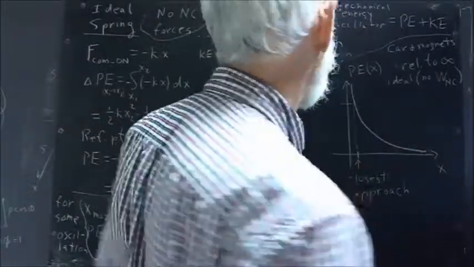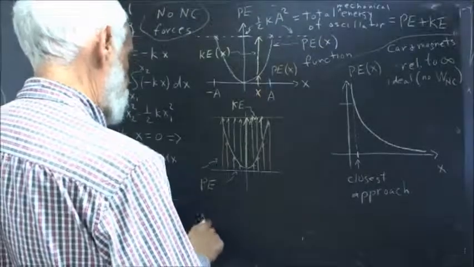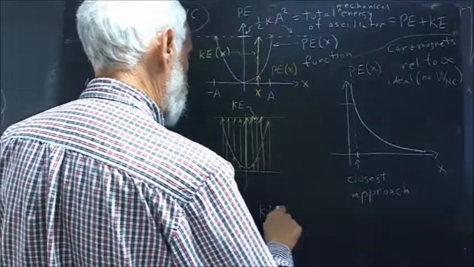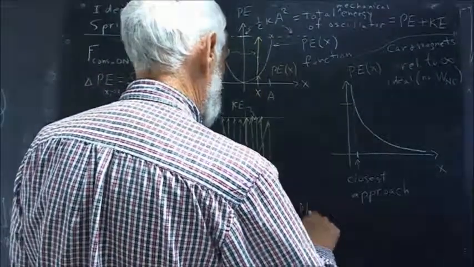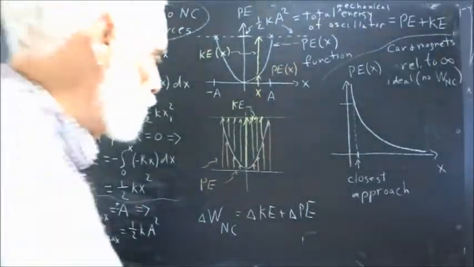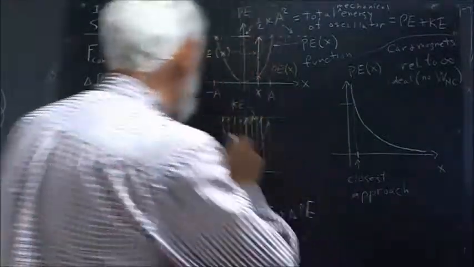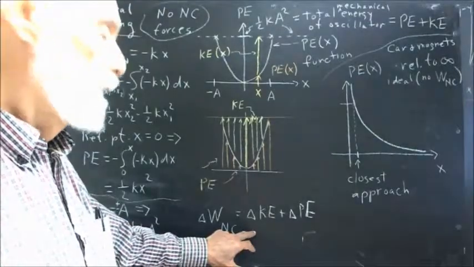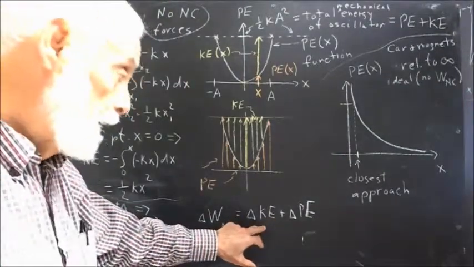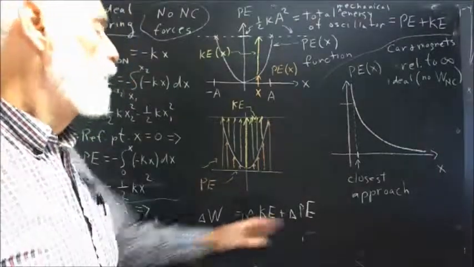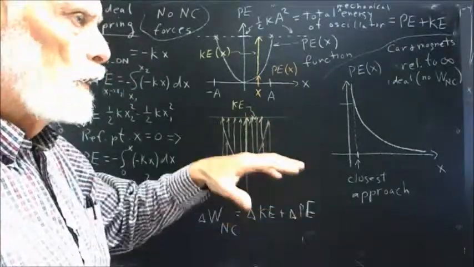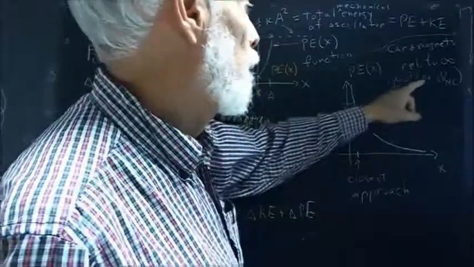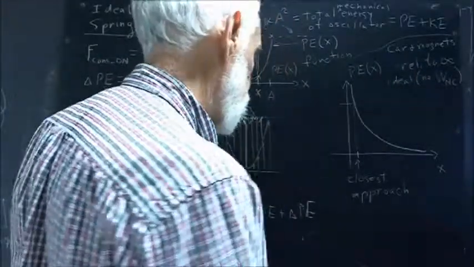if there are no non-conservative forces present, well, remember that change in kinetic plus change in potential energy equals the work done by non-conservative forces, and we've implicitly applied this up here. Any loss of potential energy is going to be accompanied by an equal gain of kinetic energy, and vice versa. Okay, so potential and kinetic energy are in this balancing act. Their total is always the same, as is the case in these diagrams, and that's also going to be the case here. That's going to be the case anywhere where there are no non-conservative forces.